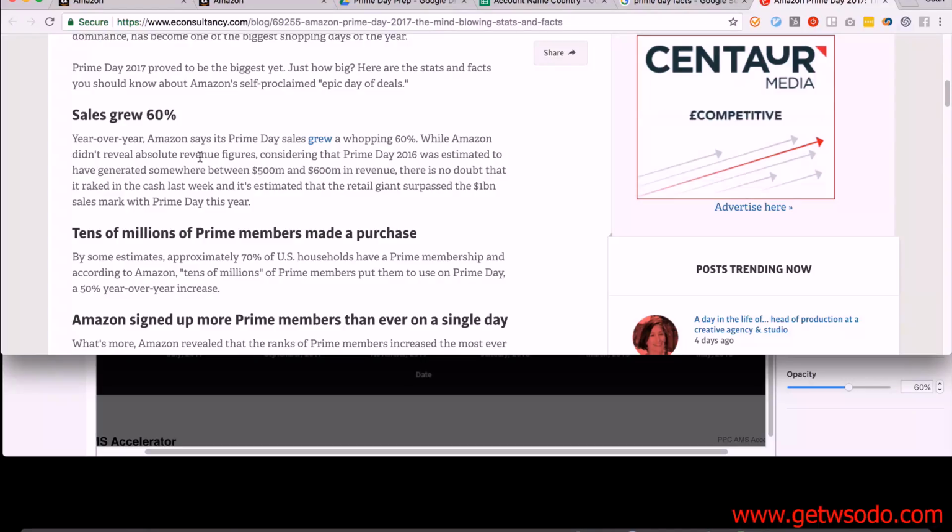And it's estimated that in 2016, Prime Day did between $500 to $600 million in revenue. And that in 2017, they estimated surpassed $1 billion in sales in one day. I don't know how to explain it. That's mind-blowing.